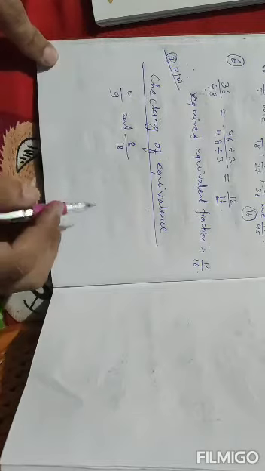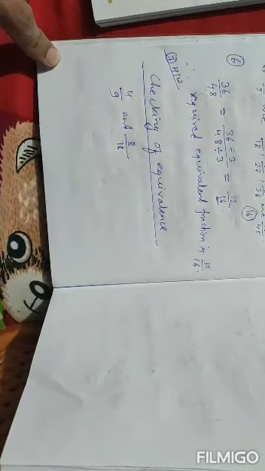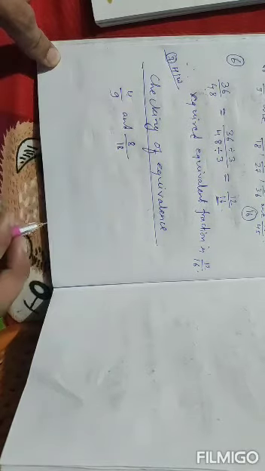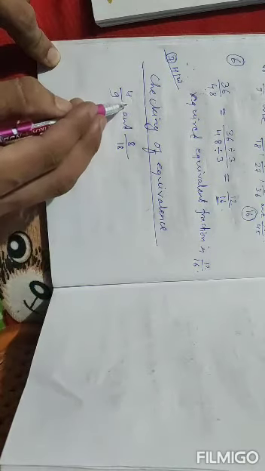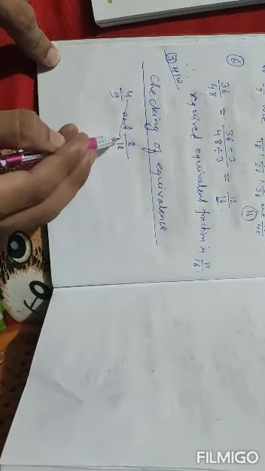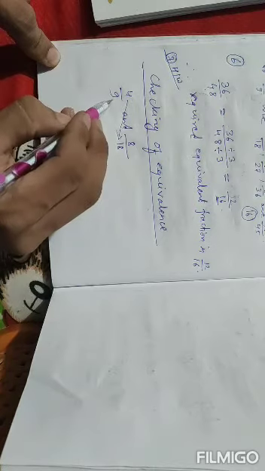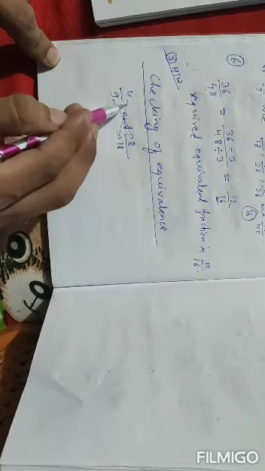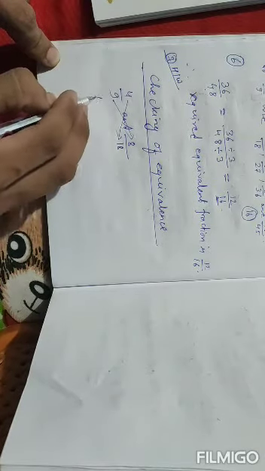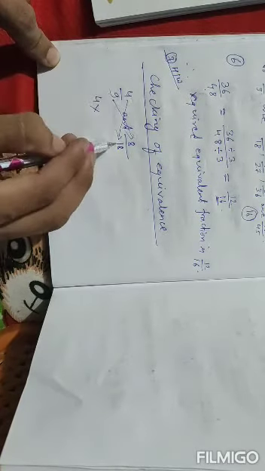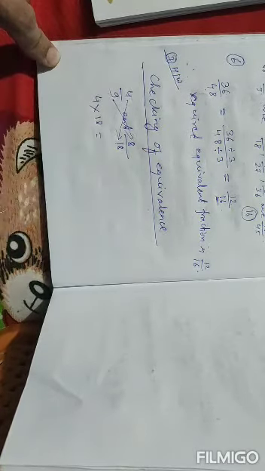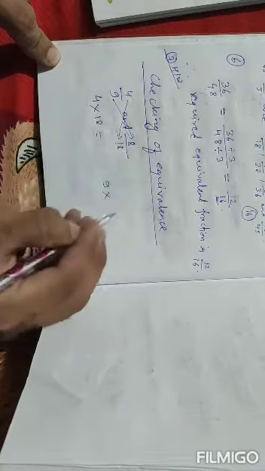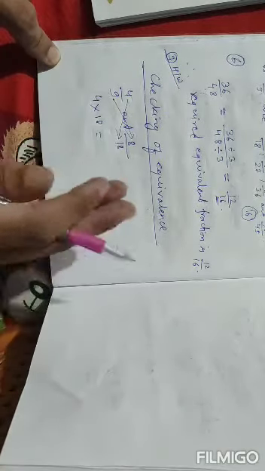The fractions are 4 by 9 and 8 by 18. You have to multiply the numerator of the first with the denominator of the second, and the denominator of the first with the numerator of the second. That is why we say cross multiply. See, they are crossing each other. First you multiply 4, the numerator, with the denominator of the second, 18. Then you multiply the denominator of the first with the numerator of the second, and see what the product is.